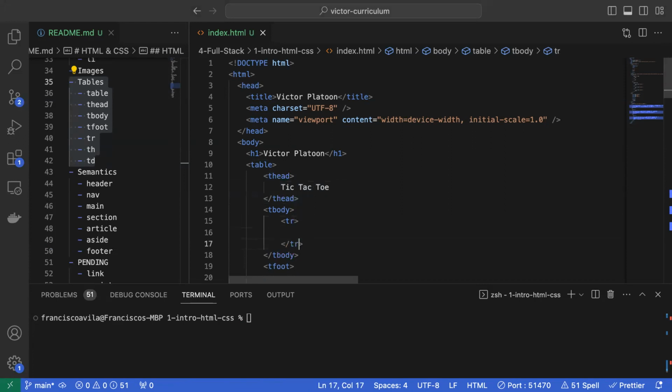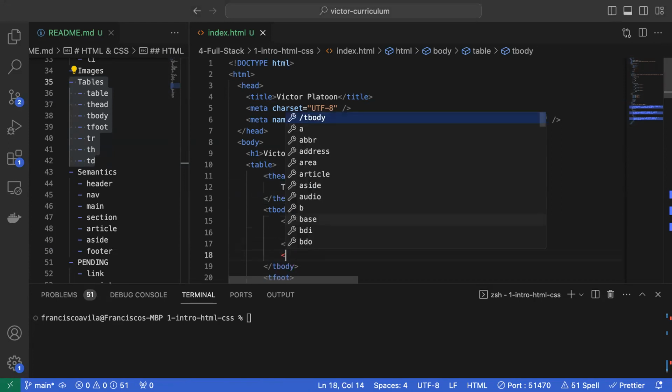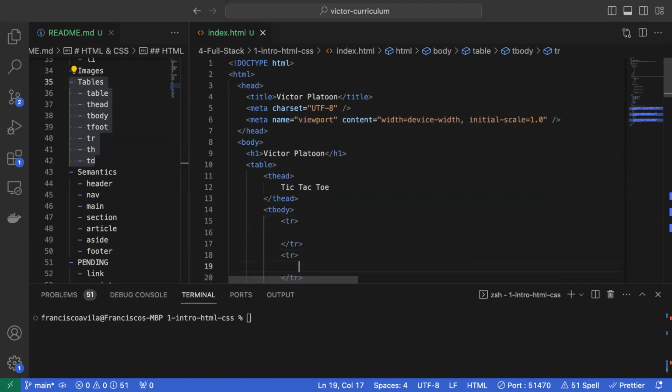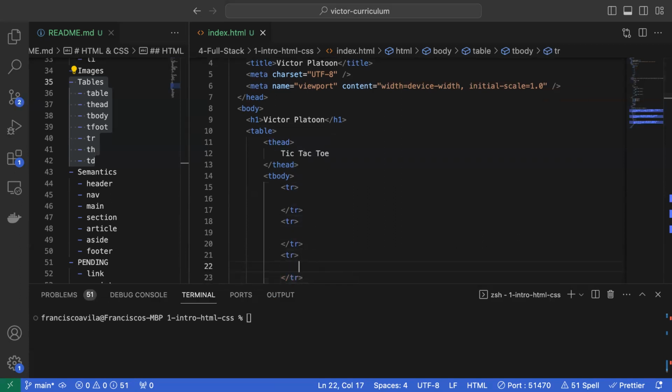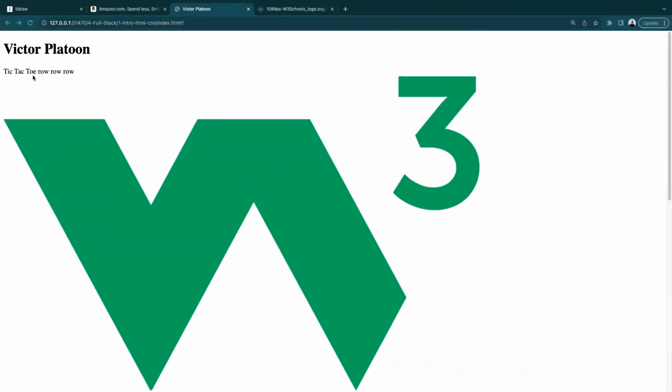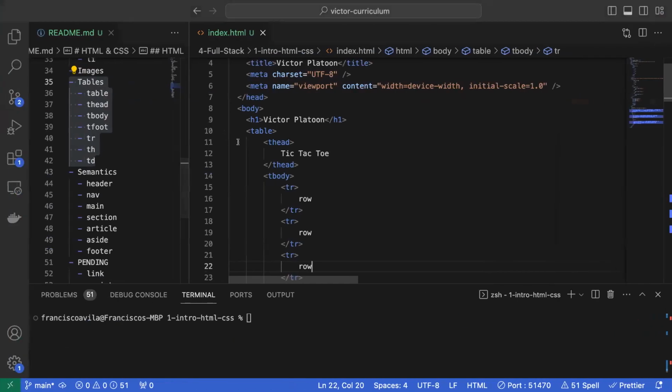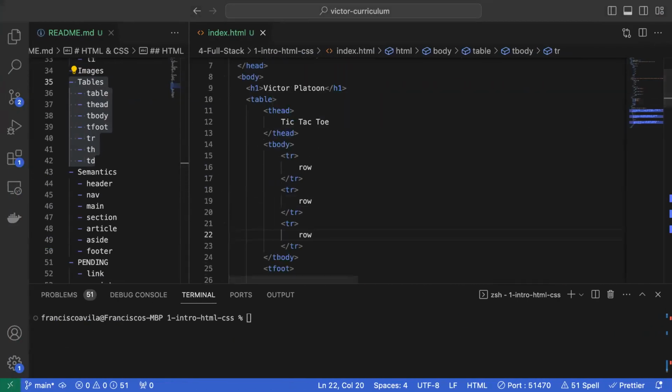And this is how I'm going to create my 3 rows. Okay, I have those table rows, and inside of these table rows, I can now create, well, let's just put row in there so that we can see that. Okay, so now I see tic-tac-toe, row, row, row. Interesting, that's not working the way that I wanted it to work.